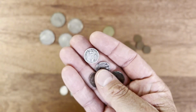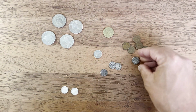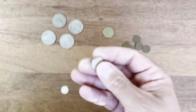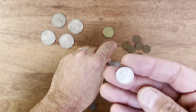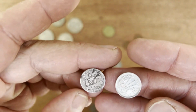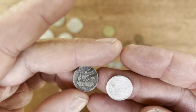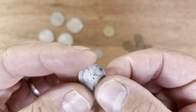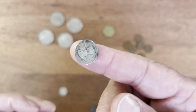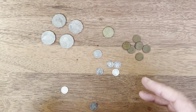So definitely for a tiny coin that's pretty much the same. You see it's smaller than 5 cent and it's also smaller than 1 cent. So they're very, very small little coins as well. Here's some of the newer ones as well. Or not new I should say, but this is 1955. So you can see the difference also in the design from a 1955 to the Threepence with the coat of arms on it as well. This one's definitely well worn. You can see on the back of this one, you can barely see the effigy on that one. It's pretty much worn off as well, so definitely really good ones to have as well.